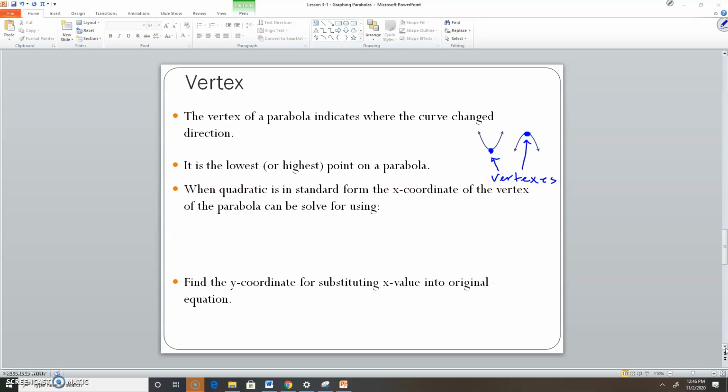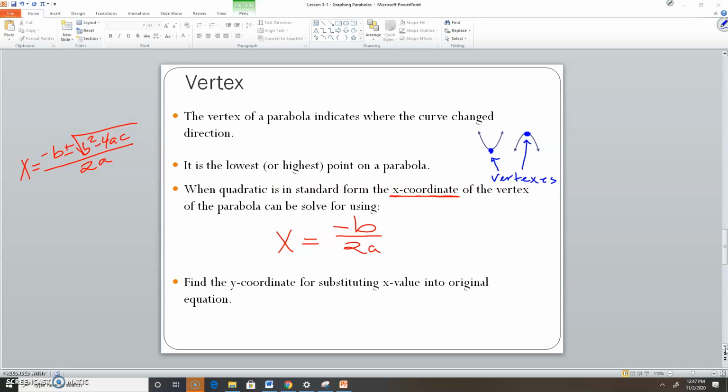Okay? Now, there is a formula that you can use to find the vertex. The first thing I want you to remember is your quadratic formula. X equals negative b plus or minus the square root of b squared minus 4ac, all divided by 2a. The formula you will use, and this is important, is for finding the x coordinate of the vertex. It does not tell us what the y is, but it will tell you that the x coordinate of the vertex is x equals negative b over 2a.